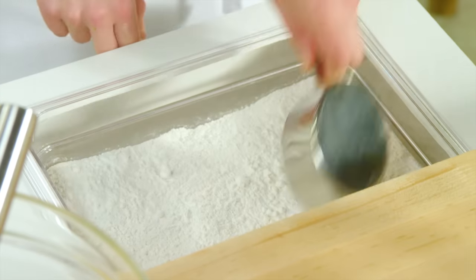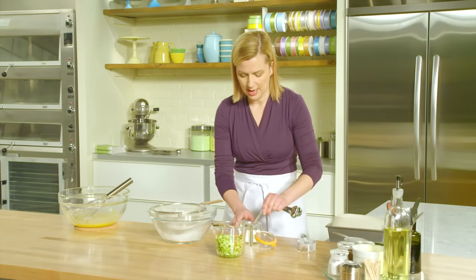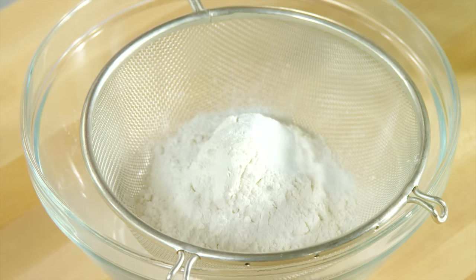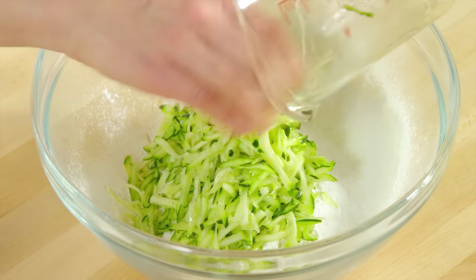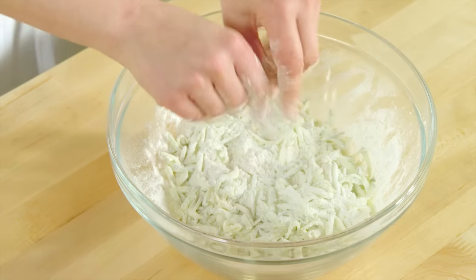Now for my dry ingredients, 1.5 cups of all-purpose flour. To this, I'll add 1 teaspoon of baking powder, 1/4 teaspoon of baking soda, and as well 1/4 teaspoon of salt. I'll sift that together. Then what I like to do is add the zucchini to the flour just to coat the zucchini a little bit. You can just use your hands.